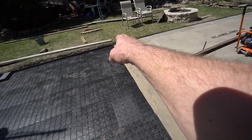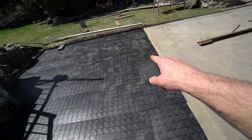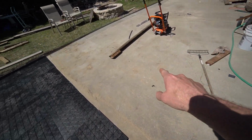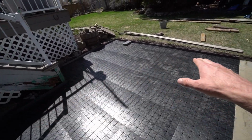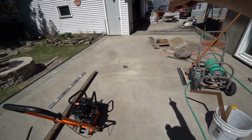The pattern will start here so that if this patio drops at all, which it might, like this could be 1/8 of an inch low, then the concrete, it'll drop independently of this. So if this drops a little bit, that's okay. If it's a little bit off level here, that's okay. This slab is pretty bang on level. This slab flows out towards the garage.